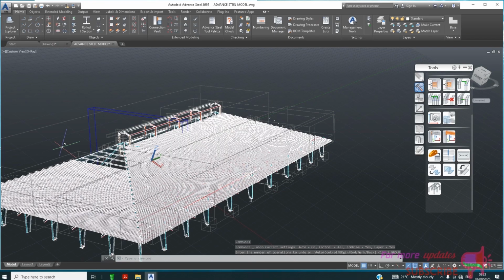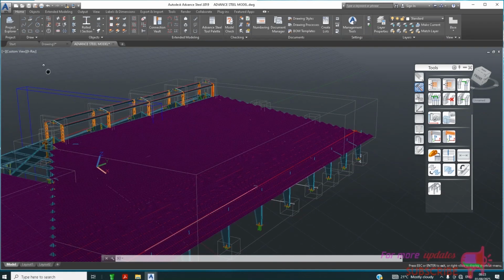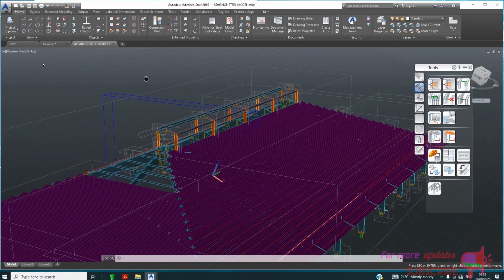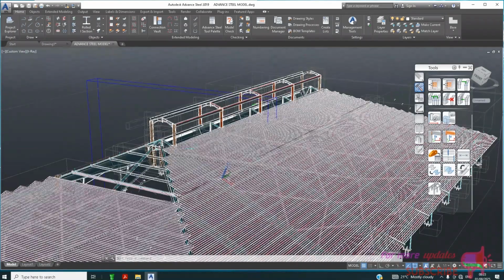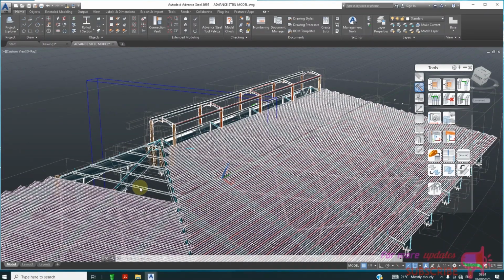I just need to add on this one side. I can just click here, right click, using object, using that.